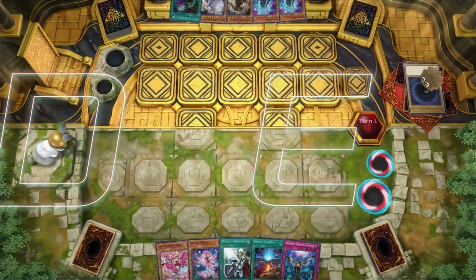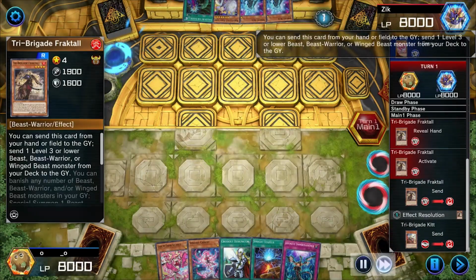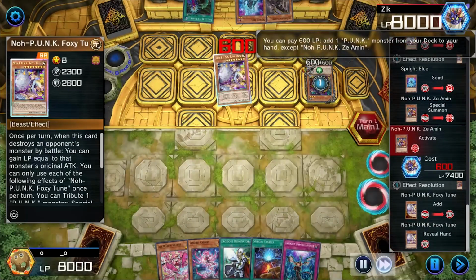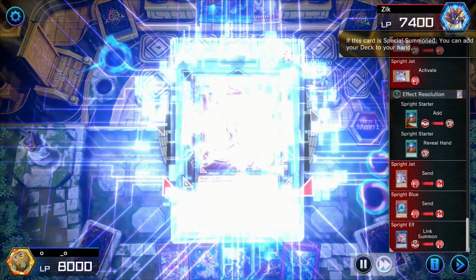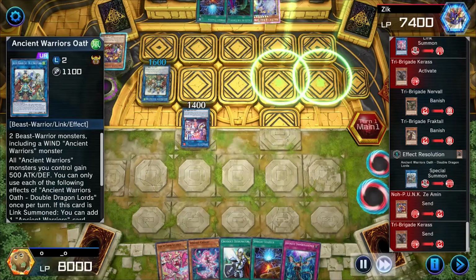Now that you know what the P.U.N.K Tri-Spright combo looks like, let's see how we can counter it. This is one of my favorite duels since we both used our decks to get into the top 8 of the Master Circuit series. I do not have any interruptions other than Imperm, but I want to save it for later just in case. Based off my current hand, do you see how we can out their board?